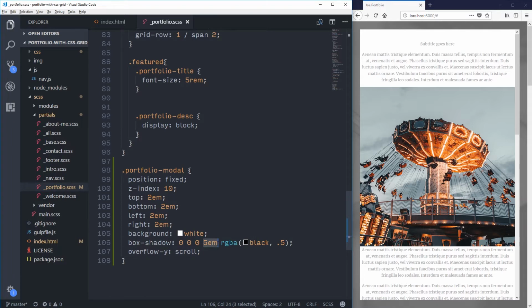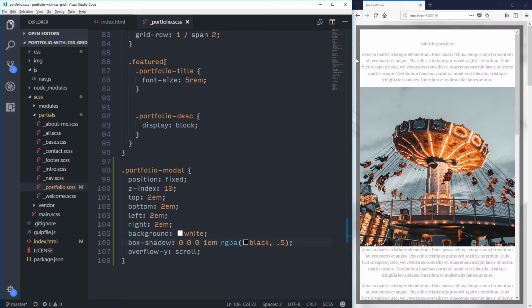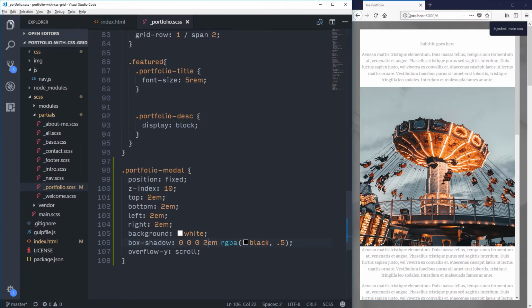And I didn't really explain this too well. This is the blur, and then, I always forget what it's called, but it's pretty much how far out it goes. So if I do this as 1, it's going to make a 1, but this is how far I go until I start having a blur. So if I had 1 and then 1, it would go 1 out, and then after 1em, it would start blurring. But in this case, 5's overkill. If I did 2, it should fill up the whole space anyway, because the size is 2. But I'm going to go a bit bigger just to make sure there's no weirdness going on. And it just darkens everything up behind it, so I don't have to create an extra div just to create that darkening effect, and it's easy enough to change. Just by changing this color, I can make it darker or lighter. Okay, so let's keep on going.